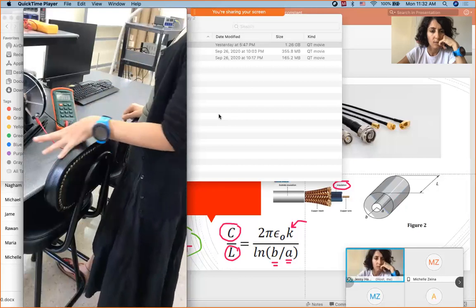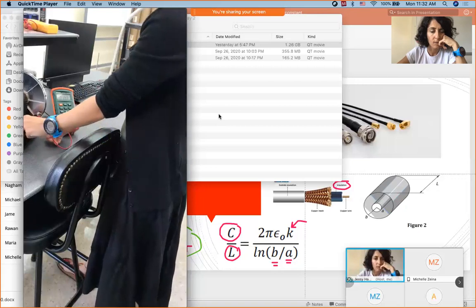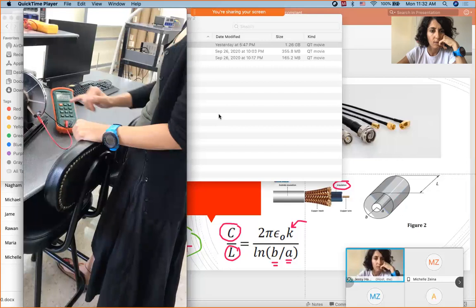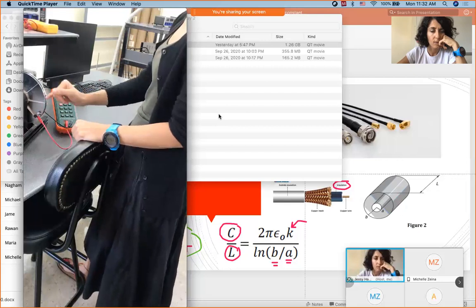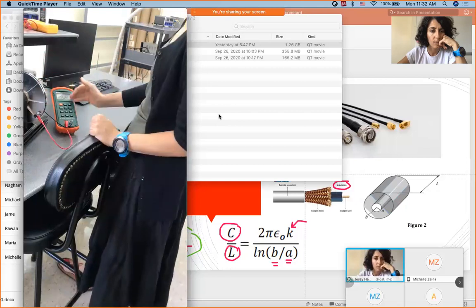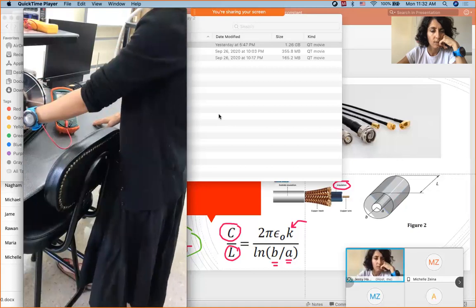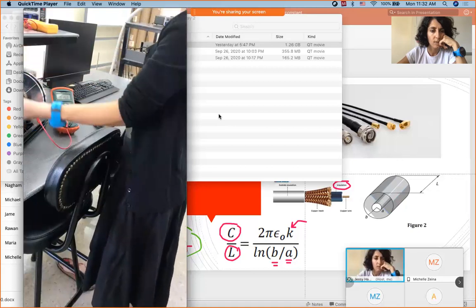All right, so your job is to have a distance between the plates equal to 0.5 centimeter. Make sure you measure the distance between the two plates from the inside with a regular ruler. At 0.5 centimeter you take a measurement, then 1 centimeter apart you take a measurement, 1.5 centimeter apart you take a measurement, and so on and so forth.